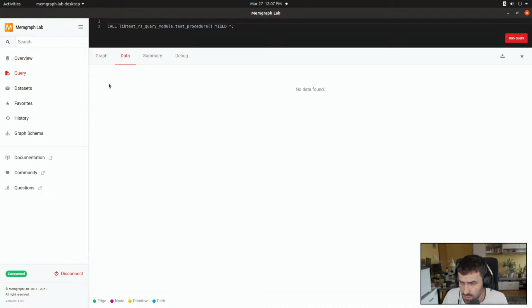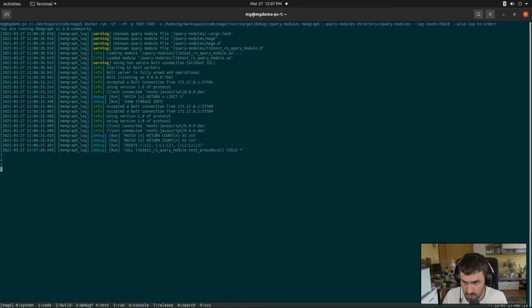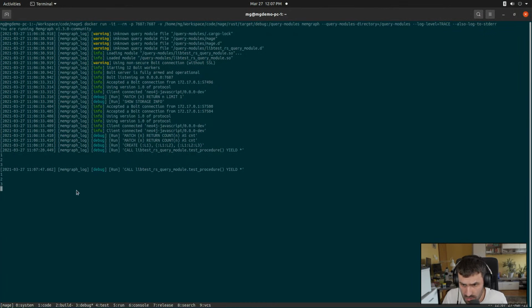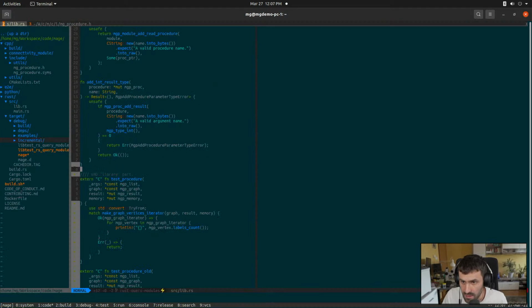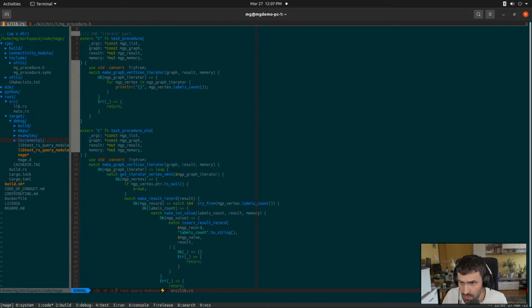It returns nothing, but in the terminal, sorry, I'm a bit messy today, 1 to 3 is written, and that's correct because there are 3 vertices, and one has one label, and the other vertex has 2 labels, etc. If we rerun this, we should get the same thing one more time. So that's fine. This is just a quick and dirty demo.